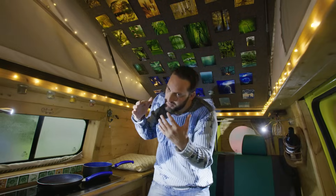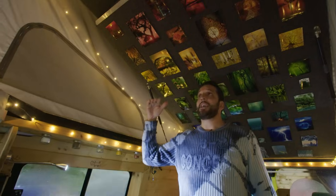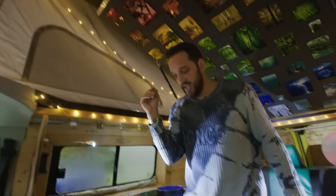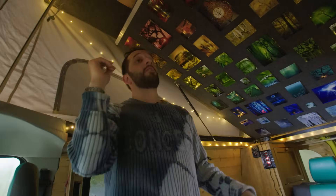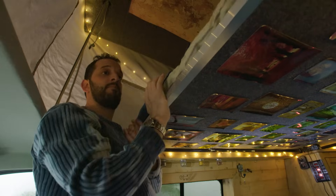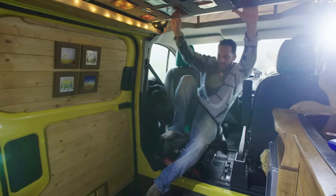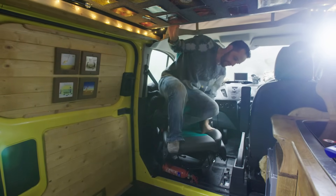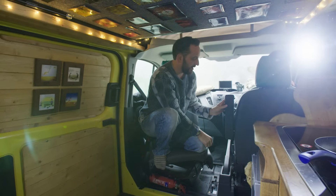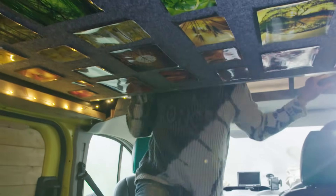Another thing with a short wheelbase is that without the pop top it's quite low and everything just becomes hunched over. Putting the pop top in gives you full headroom, even for really quite tall people — a huge amount of headroom, which is really nice. When you do want to go to sleep, literally just pull it down and the bed is already set up. Climbing up — you can step on everything except two things: not on these because they break easily and can't be replaced, and not on the wood.